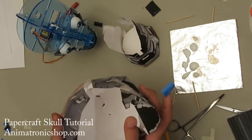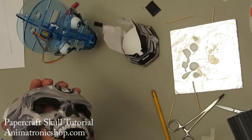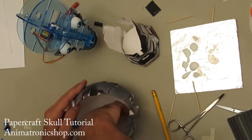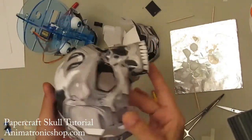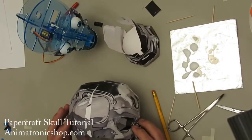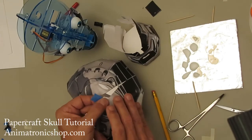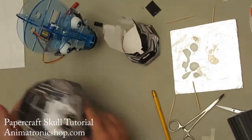So now I'm holding the pieces together, and I'm going to put one more piece of tape right up on the middle of the top of the head. And push down so it's on there pretty good. So now you see there's the skull, and hopefully we'll be able to slide him in with that amount that we have right there. I'm going to take another piece of tape, and this is going to make it easier because then I'm not going to have to do this from inside the head. I'm going to put a piece of tape right there for now, and it looks like we're good to go for now.